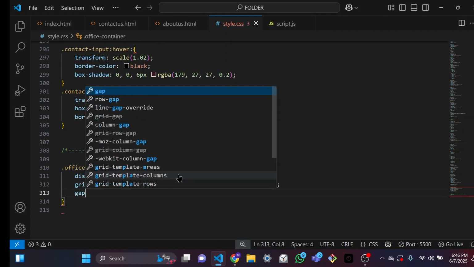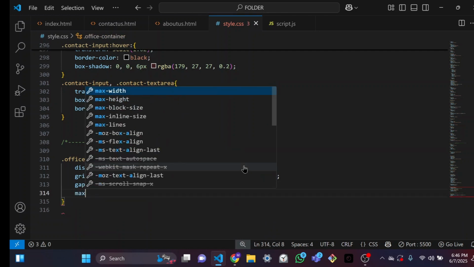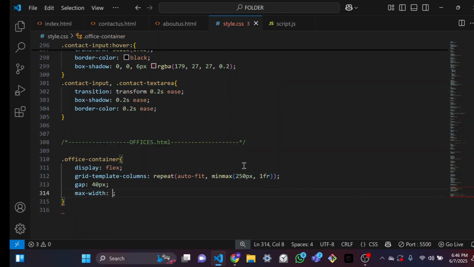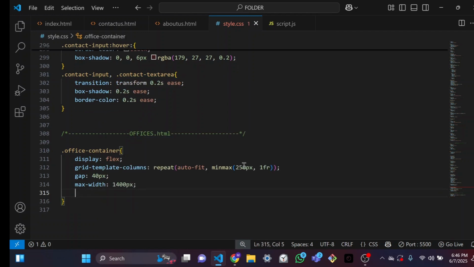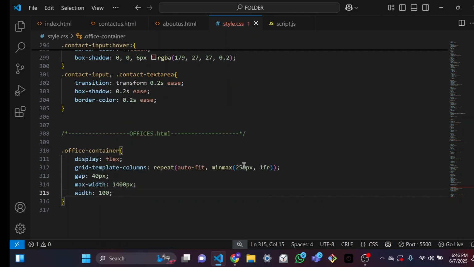The gap property of 40 pixels. Maybe the max width is 1400. So we'll just see how this one looks like. Maybe a width of 100%. So let's go back and see.